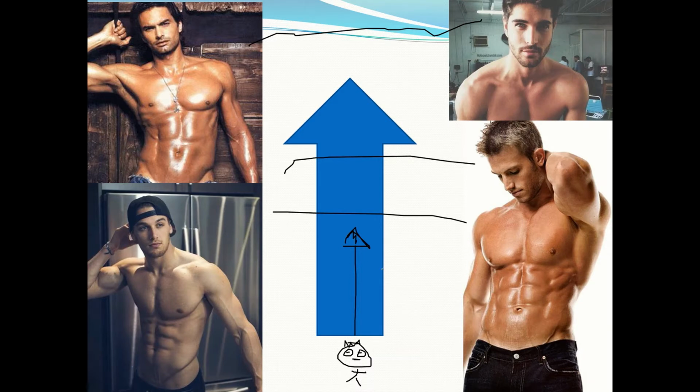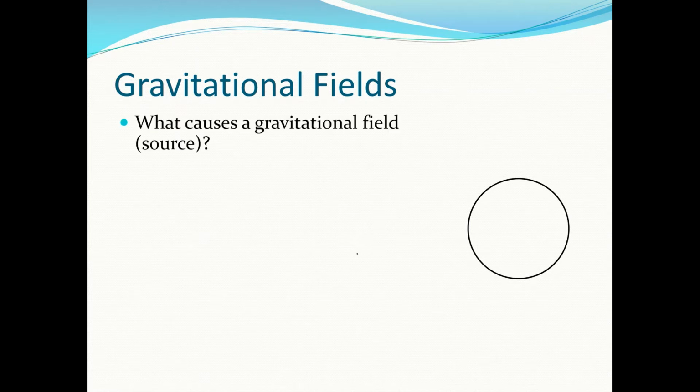Fields always exist, right? There's a gravitational field, there's a magnetic field. Compasses work, but you need the right object. We can't sense a magnetic field because we're not the right test object, but you stick a compass and it'll line up with Earth's magnetic field. So the field exists, it's an area of influence and can exert a force if the right thing walks through it. Okay, so we'll talk about gravitational fields.